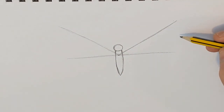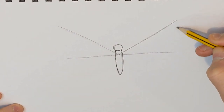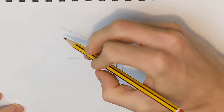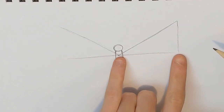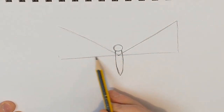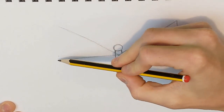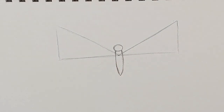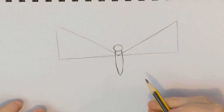So we're now going to go down from here to join up to make it into a triangle. Like that. And we're going to do the same on the other side. Now, you need to try and make this wing as long as this wing. So I'm just going to measure it with my fingers and do that, because I know that that's roughly about right. You could use a ruler, or you can use a pencil. Quite often you'll see people using the pencil, and we're going to go up like that to give us our two wing shapes.